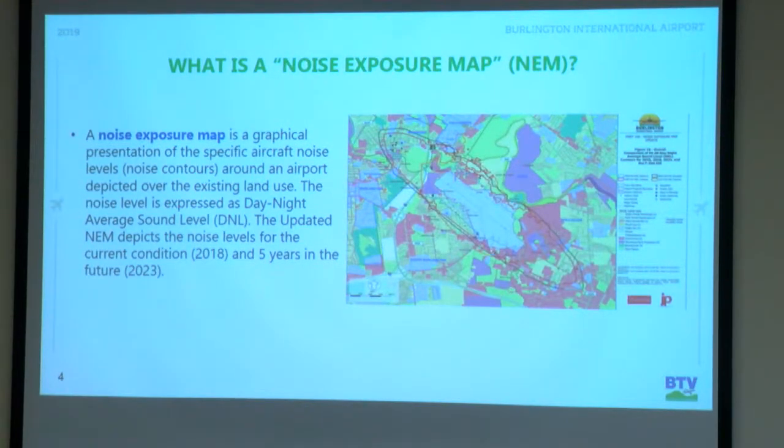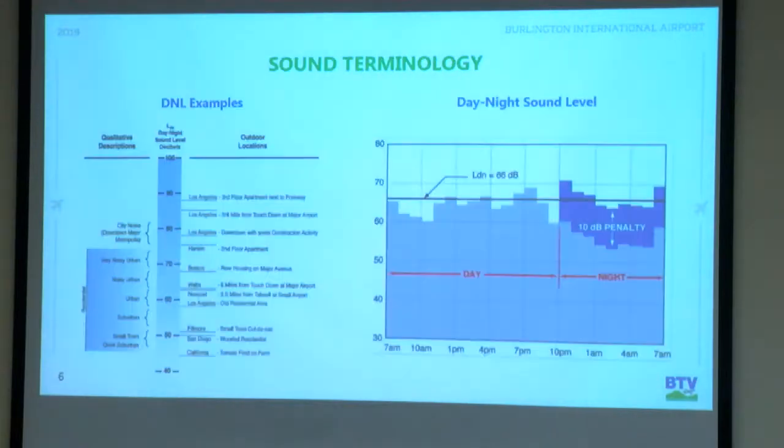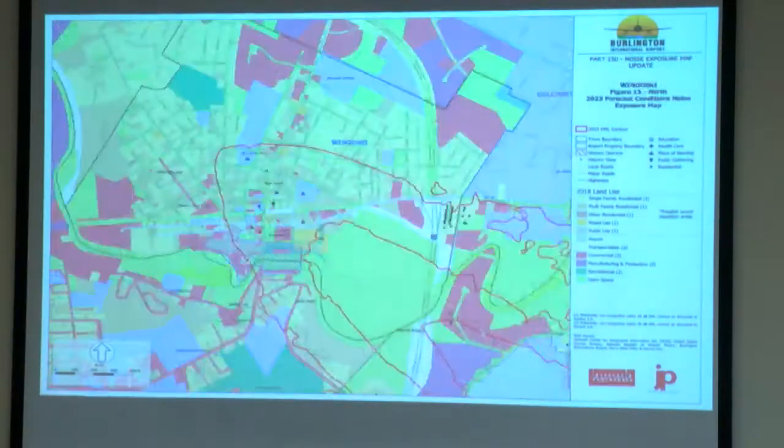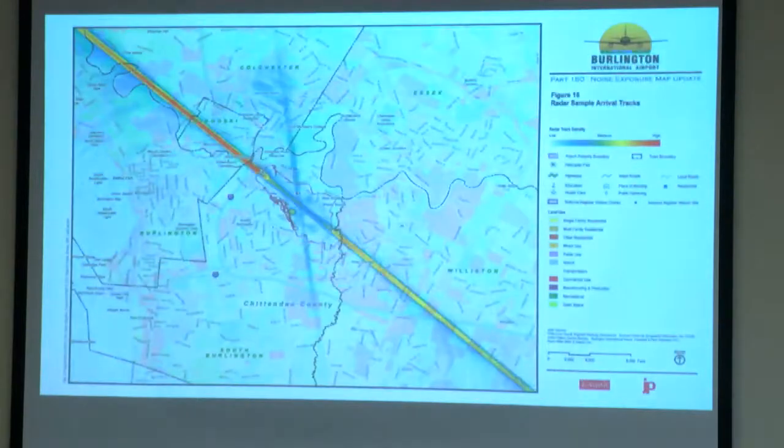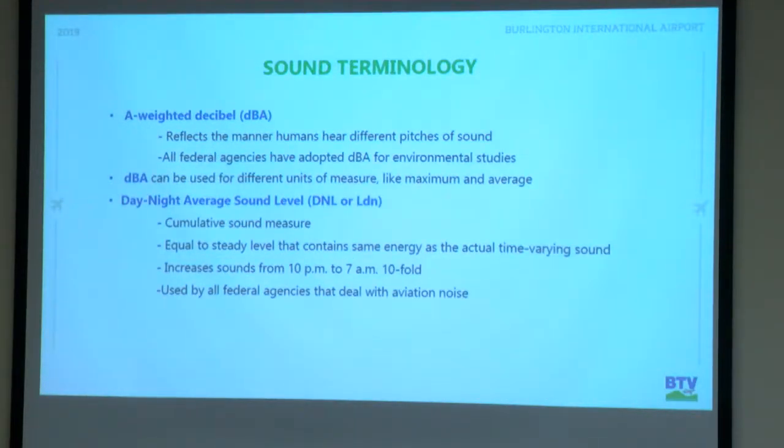Yes, sir. Could you define what average noise level or average sound level might be? Does that average, for example, a condition where no planes are landing or taking off, with time when a plane is landing or taking off, or how is that computed? Yeah, absolutely. So, great question. The average noise is a weighted average over a 24-hour period, and there are some penalties, if you will, after a certain time and before a certain time in the morning. So, for example, that 10 p.m. to 7 a.m., there is a penalty on that average 24-hour weighted definition.